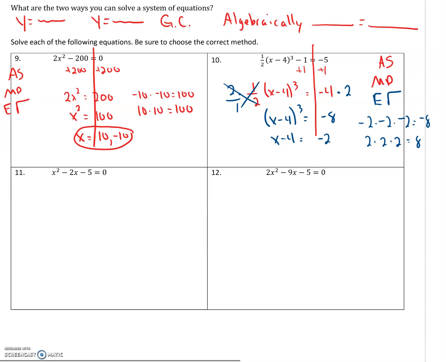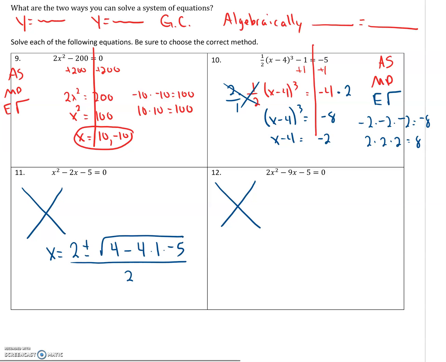Number 11 and 12, these both have more than one type of x. So what I'm going to want to do is try to factor. And if I can't factor, then I'm going to use the quadratic formula. And the same on 12. I'm going to try to factor, and if that doesn't work, I'm going to use the quadratic formula. All right, so just jumping back to number 11, because I'm going to leave number 12 up to you. When I do the quadratic formula and I get to this radical, this is the problem we had in our quiz. And I just want to walk you through the radical part.